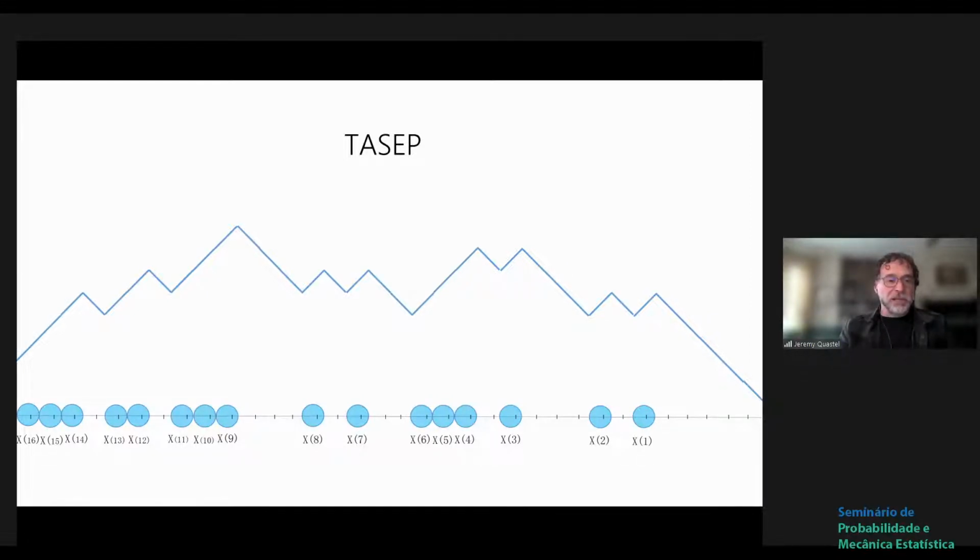The height function representation is just to have a height function which only goes up or down as you go from lattice site to lattice site. So it's actually just a function over the lattice. And it makes a step up whenever there's a particle, and it makes a step down whenever there's no particle. And so that's the height function representation. And then the map from particles to height functions is only complete if you decide what the height function is at some single point. But I won't mention that. I mean, you could just decide that h at position 0 was 0 or something like that. Okay, so that's the state space, either the height functions or the particles.